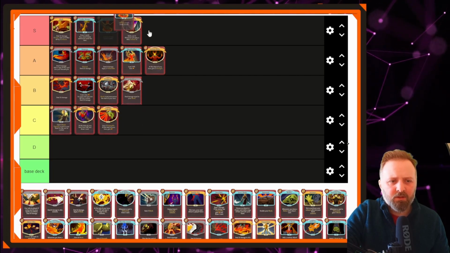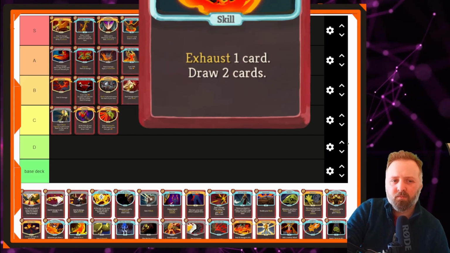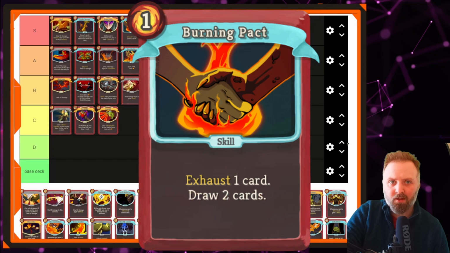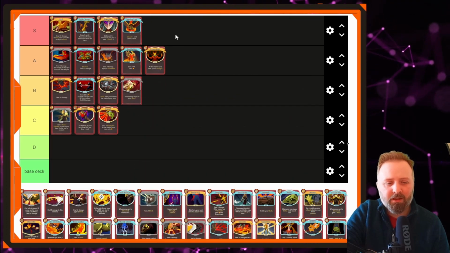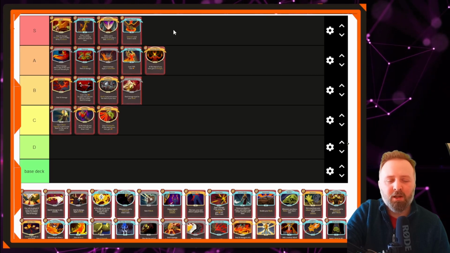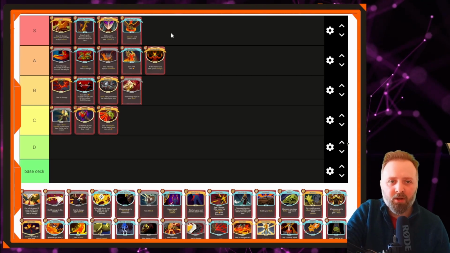So, Burning Pact is probably A tier. Drawing cards is good. Exhausting cards is really good. Putting them both together, it's fantastic. It helps you draw the card you want to play. And the utility in that is not something you pick up on when you first start playing the game, but the more you play, the more you realise how valuable a Burning Pact can be.